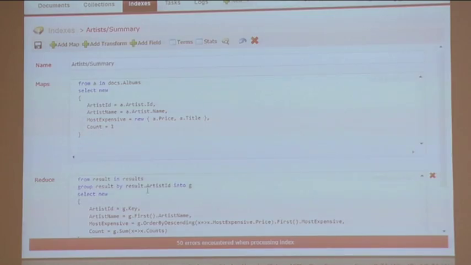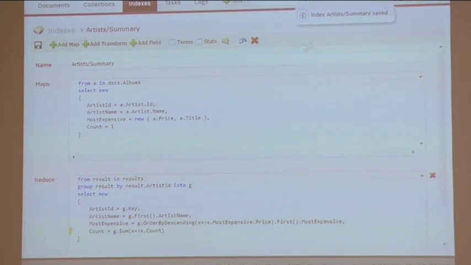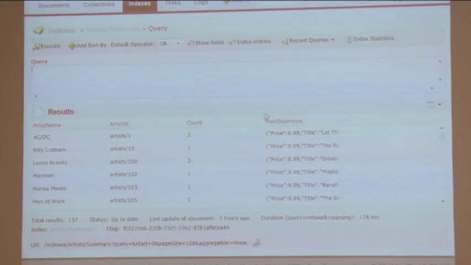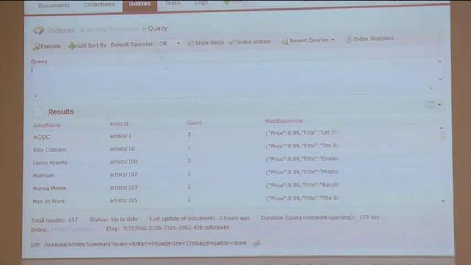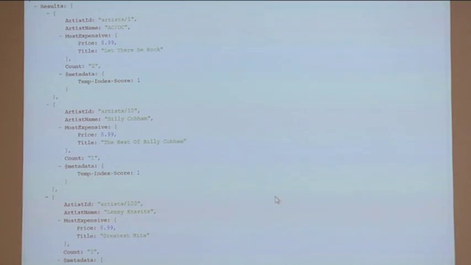The nice thing is that we get good errors when we make stupid typos. You see what we have now? Now we have, for all of the artists, all of this information.